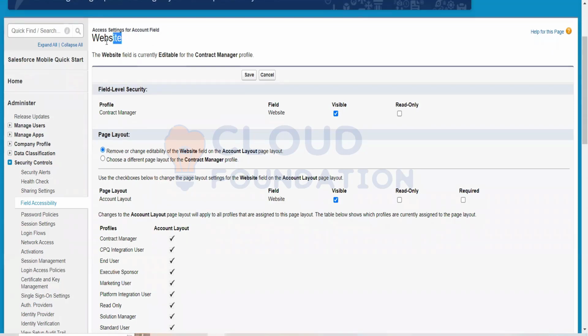I just gave the permission to website, and with this field level security and page layout in all the other options, it is a little bit confusing what to choose and what not to choose. Now, first be with my scenario. Then I will let you know what to choose, what not to choose.